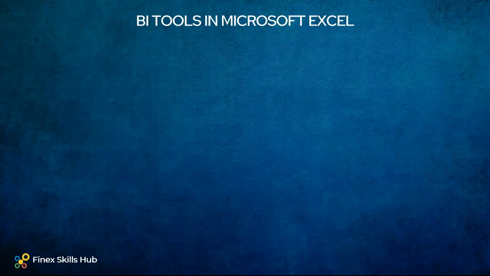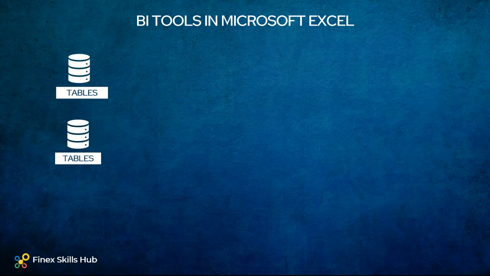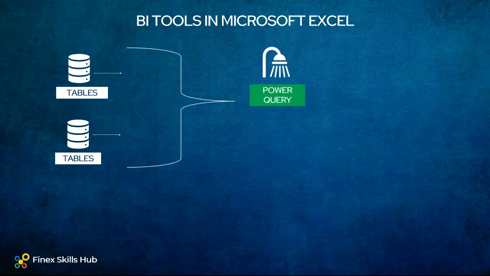Okay, so before we get started, let's go through a blueprint or a map of all the tools that we are going to use. So you already know we are using two tables, actual and budget. So we'll have to do transformation on these two tables. We are going to use Power Query to do that. So in Power Query, we'll take these two tables, change the shape and form in some cases, and then make the necessary adjustments to optimize the two tables for our analysis.